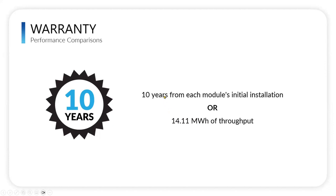So we warranty it for 10 years for each module, or for 14.11 megawatt hours of total throughput through the module's life. Again, this is per module. 14.11 megawatt hours of throughput is equivalent to taking a 4.8 kilowatt hour module and, over the course of 10 years, discharging it every day down to 80% depth of discharge. So, very straightforward: 10 years or this amount of throughput, and the warranty ensures that it will have at least 60% of its original capacity after 10 years or after 14.11 megawatt hours of throughput. The details of the warranty can be found on the website.